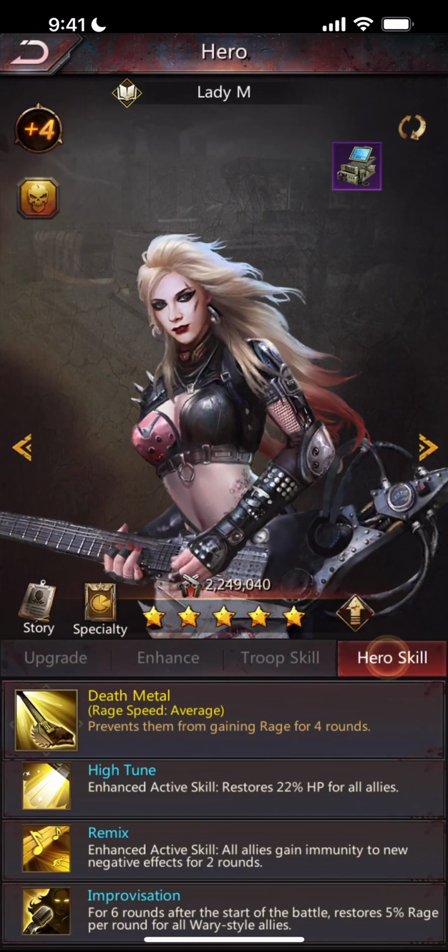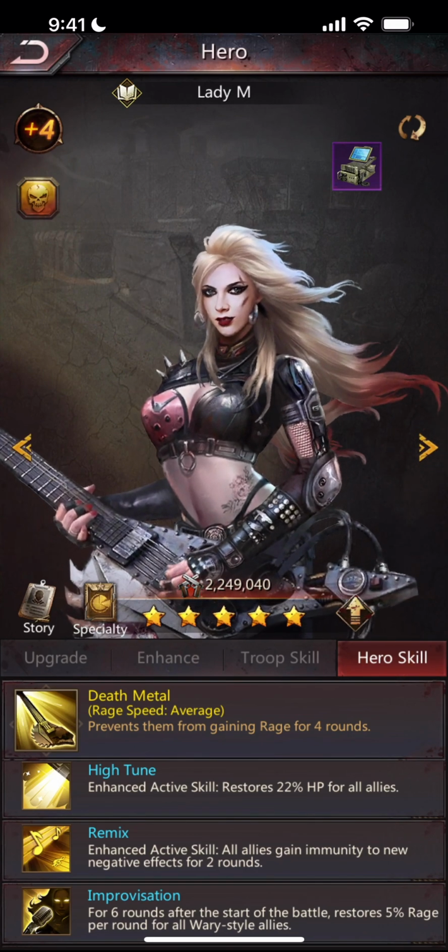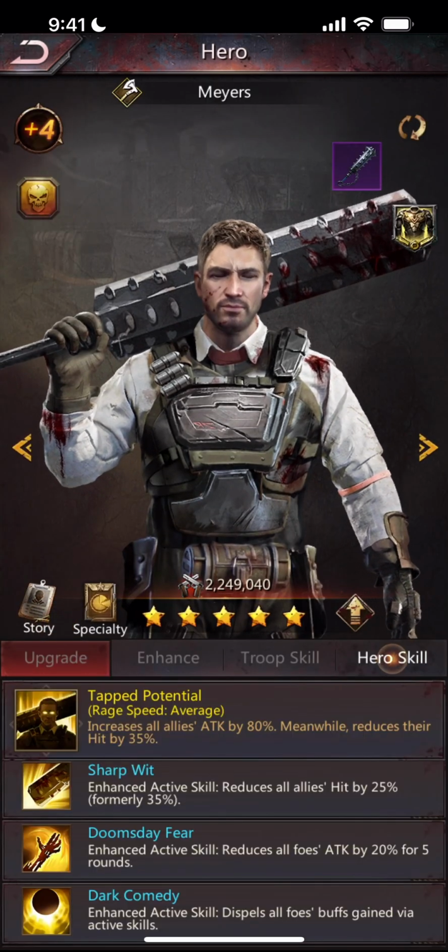So Lady M, you need someone to stop the rage, and she's right now the only one. And then once again, Samuel for the restoring one of your allies, so hopefully you get the good ones. Even if it doesn't restore Lady M, maybe it restores Ephraim or someone that's really strong so you can do a lot of damage.